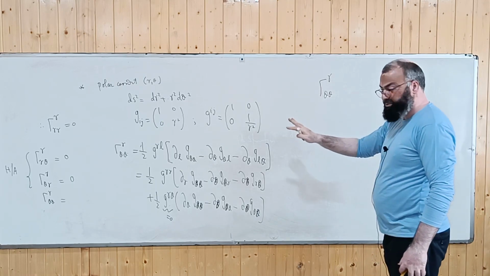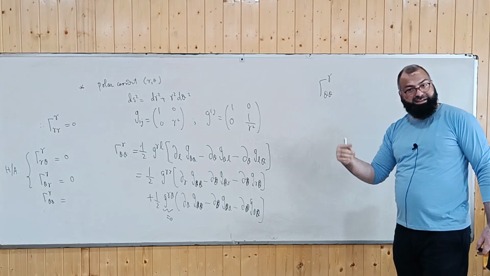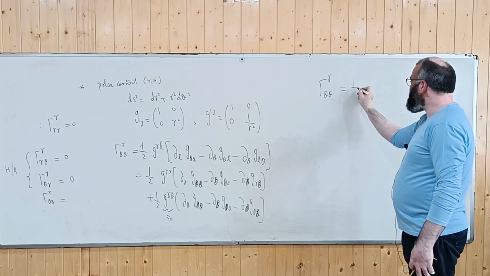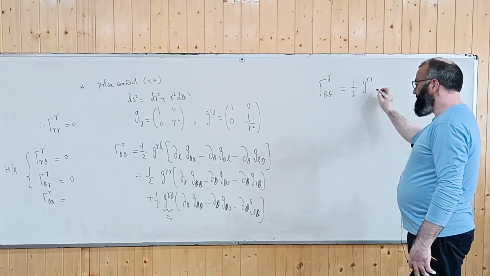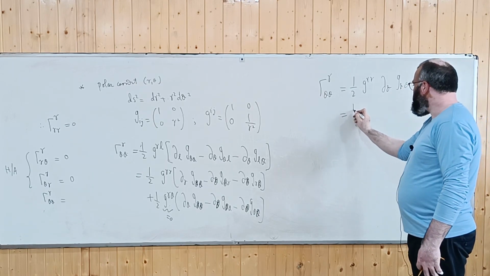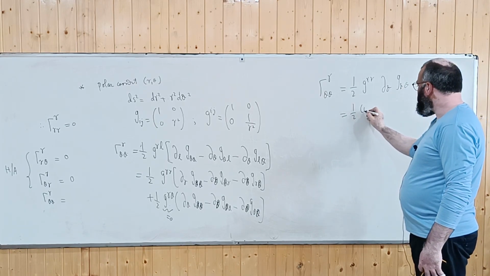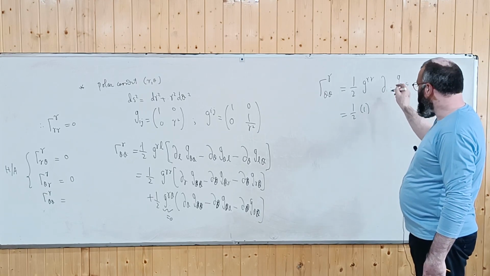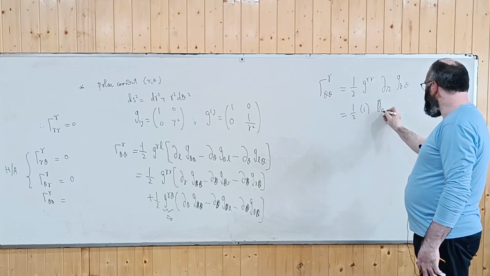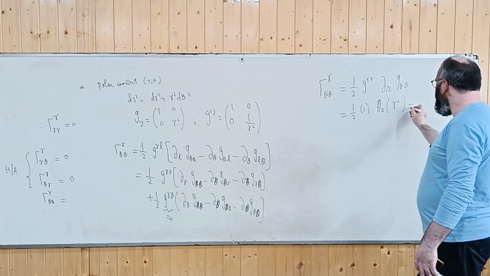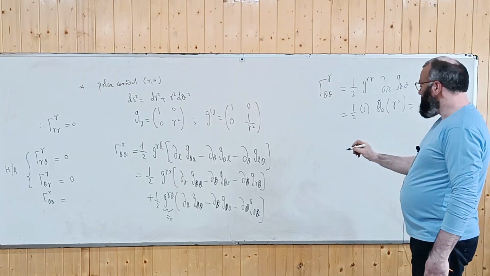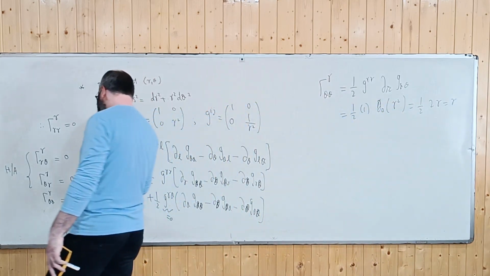So there is another way. This is a brute force method. There is another way to do it, a simpler way that I will take later on. So 1/2 G R R, partial R G theta theta. So this is the only non-zero term. So it is half of what is G R R? It's equal to 1. Sorry, it is partial R. It's partial R. So it is G, partial R, what is G theta theta? It's R square. So how much is that? Twice R. So it is half twice R. That's equal to R. So therefore this R theta theta is equal to R.